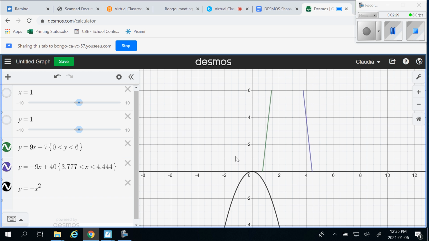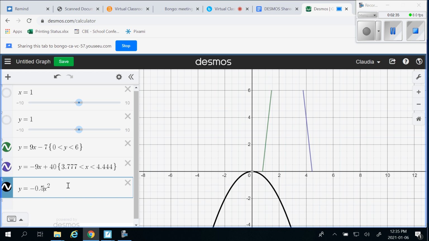Now, I'm not completely satisfied with the width of this. I really do wish it was a bit fatter. So I'm going to put 0.5. Okay, I still don't like that. I'm going to make it even smaller. 0.1 maybe. No, that's too fat. 0.2. Okay, I like that.